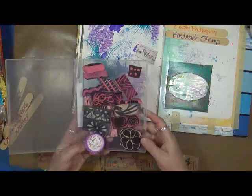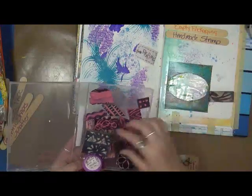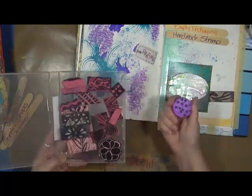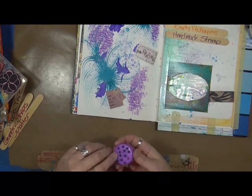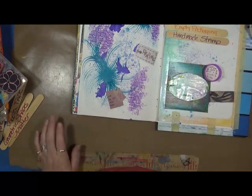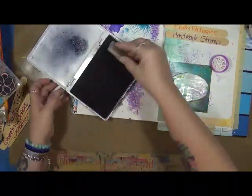All right. So I've got the empty packaging, and I've got some handmade stamps here. Love this. This is one that Crystal made for me, and it's a great, great little stamp. So let's grab some ink. I've got just plain archival black ink, and we're just going to take this eraser.